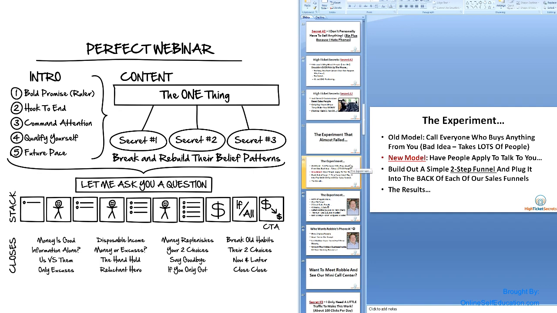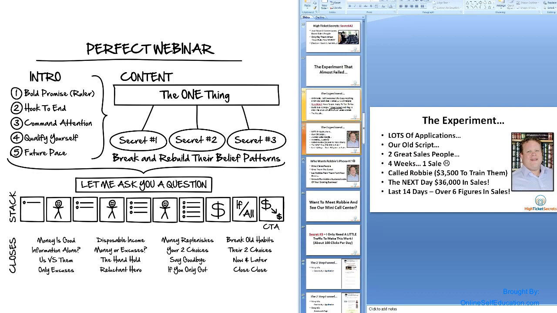So again, I'm breaking this pattern and I'm rebuilding it. Okay? And I'm taking them on the journey that I went through to rebuild it, because I had the same pattern in my head. That's why I had 60 salespeople working for me. So I'm taking them on the journey I had to go through to break my own pattern and how I rebuilt it. And I'm taking them on that journey so that I can help break it with them and rebuild it with them. Boom. So I took the experiment.